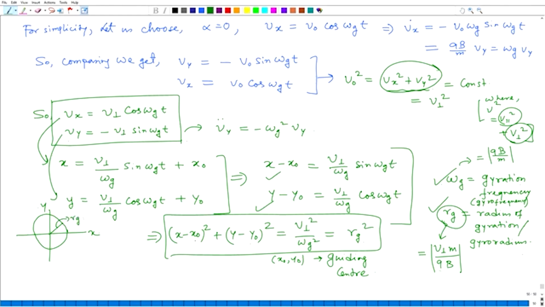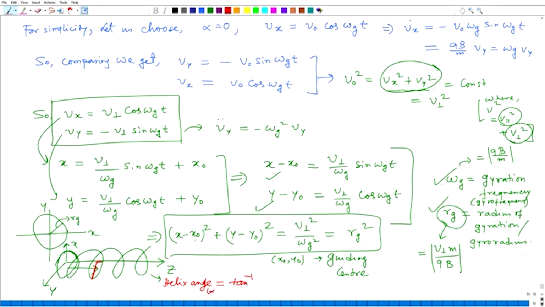But we do not have to forget that the particle also has a constant velocity in the z direction. If we look at the motion with the z direction this way, and the x and y directions like this, then in the xy plane it will always make a circle. But in the z direction the particle also has a constant velocity. Then what is the resultant trajectory? It is neither a straight line nor a circle, it will be a helical structure. This type of structure we call a helix.